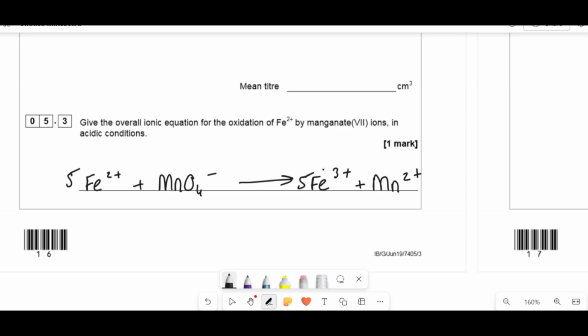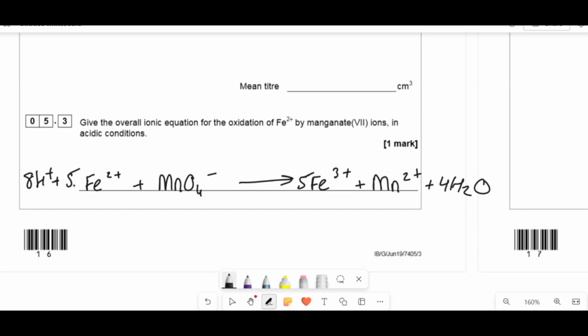So the rules are you balance the electrons, then you balance all of the elements except hydrogen and oxygen, unless they are being oxidized or reduced as well. Then you balance the oxygens by adding waters in, and then finally the protons, in my opinion. So here we've balanced the Fe's on this side, there's enough Mn's to go, but we have 4 O's here, so I'll add 4 H2O's on this side. But now we have too many H's and we have none here, so then we'll add 8H+ here to fix that, and then the problem solved. And you can check the charges overall, and it adds up.